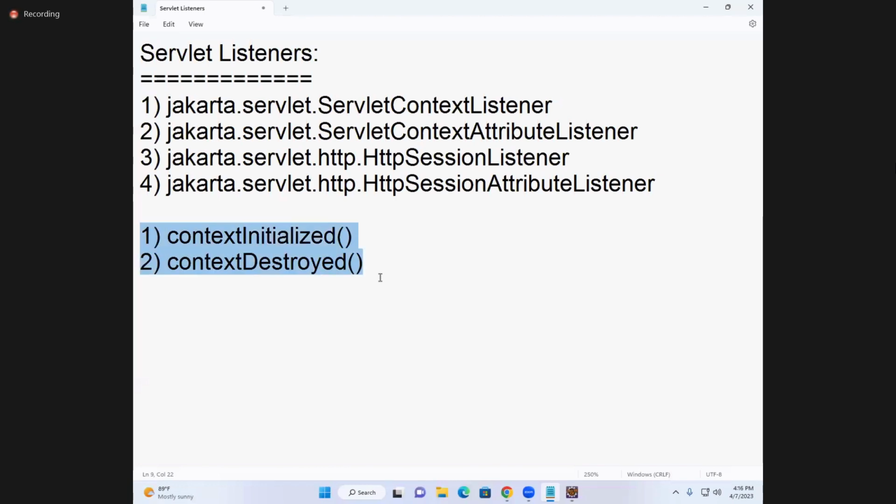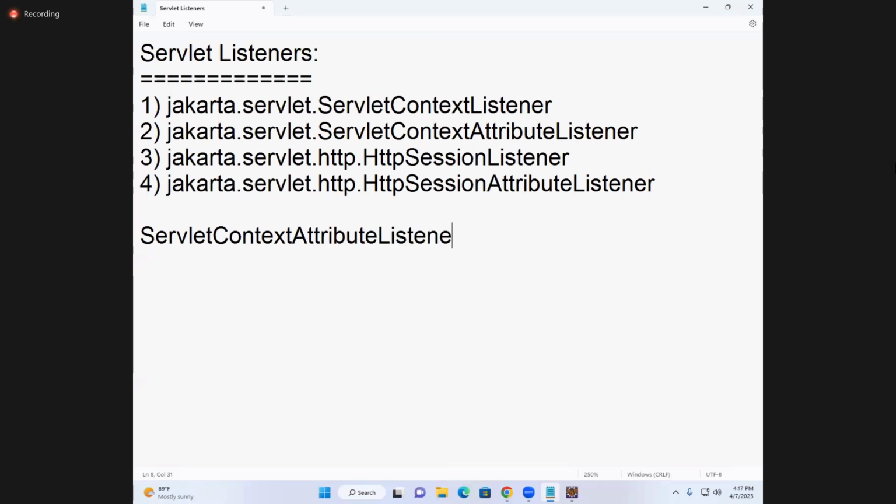Note down. Servlet context attribute listener.